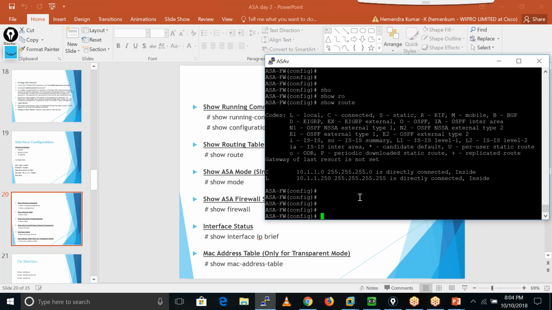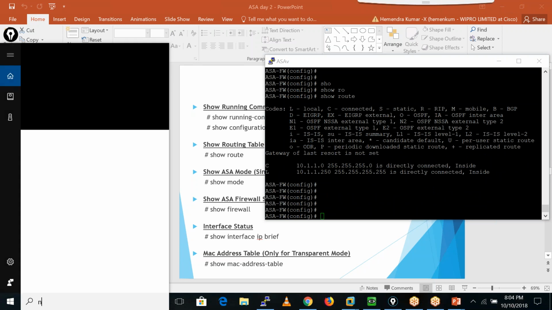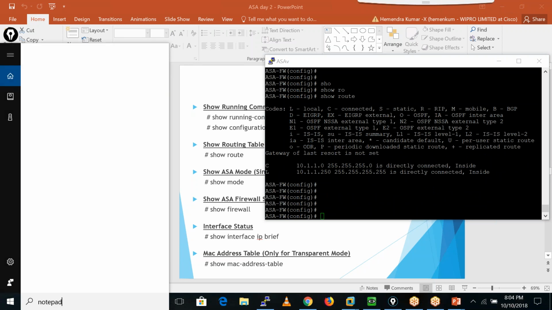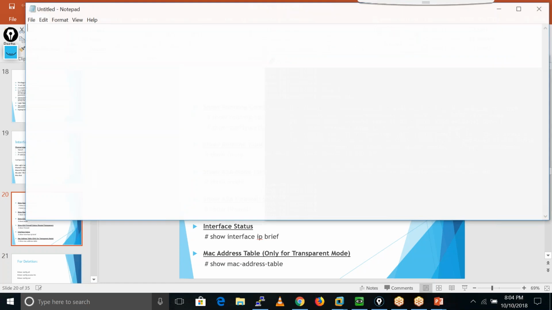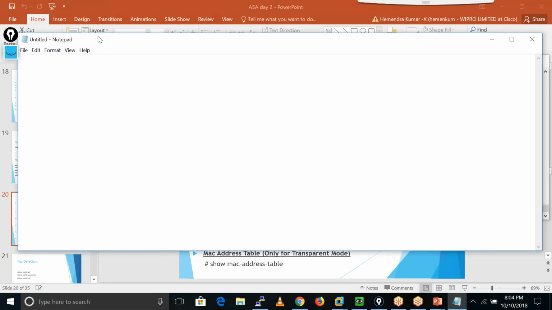What is the meaning of routing? Anyone know what is the meaning of routing? What is the concept behind routing? We use routing to connect from one network to another network.